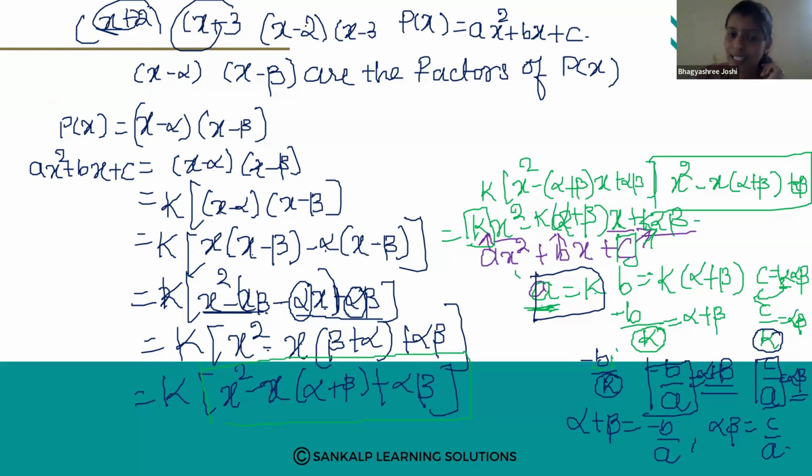So how many factors does it have? It has two factors. Why? Because this is a quadratic polynomial. Therefore, it has two factors, that is x minus alpha and x minus beta. Is that clear? Is that clear? Okay. Next, p of x is equal. Now what do we do? p of x is equal to x minus alpha, x minus beta. Only we are taking two factors. Whatever factors come here, we take those factors. p of x means what? We are considering quadratic polynomial, that is ax square plus bx plus c. x minus alpha, x minus beta, right, as it is.